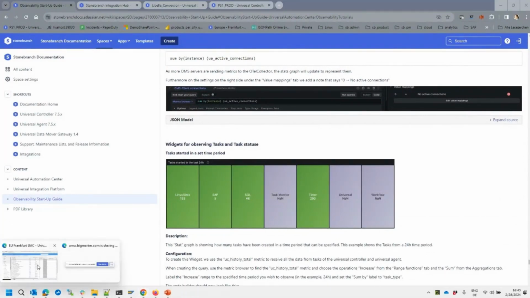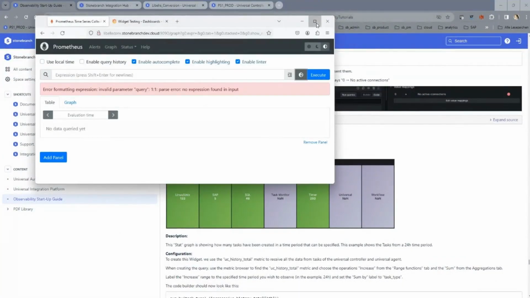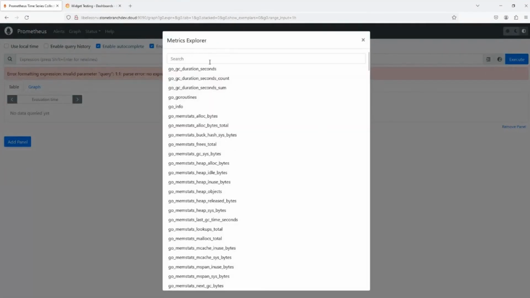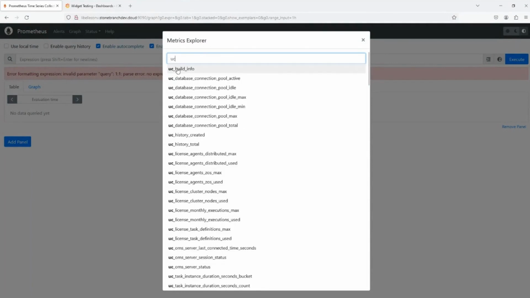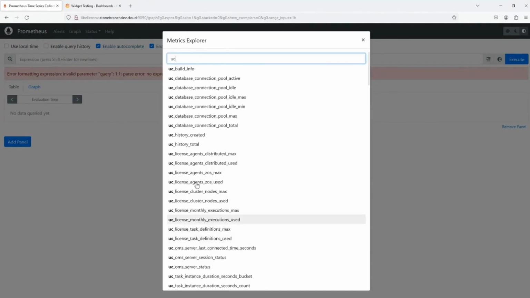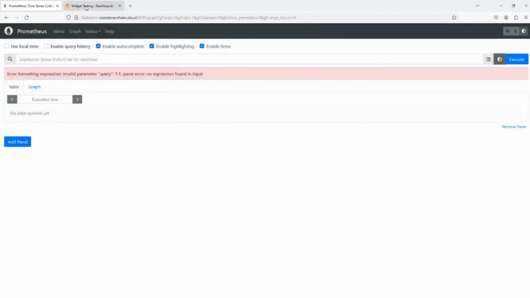To give you an example of such a dashboard, what I've created for you. I just need to go to the controller. So this is first my Prometheus database, which collects all the data. On this Prometheus database, you see all the metrics which we are collecting. There are metrics called UC. So we connect the license model history, the server status. Really lots of information on the controller. These are metrics on the agent, on the extension. For example, I collect the transfer bucket, the transfer counts, and so on. So you see many different metrics are collected, which you can then visualize in a Grafana dashboard.